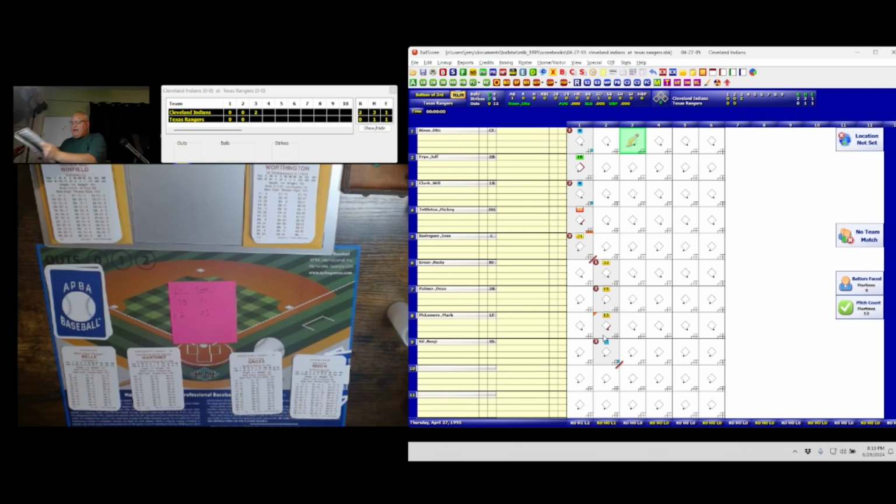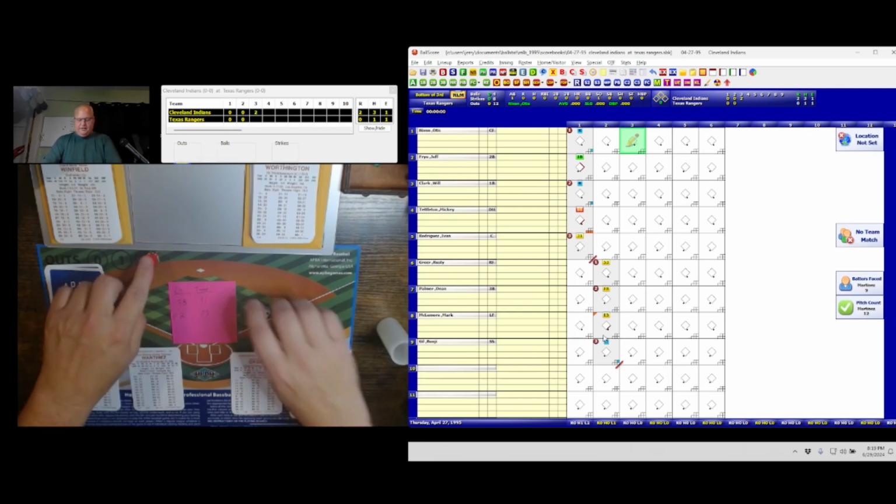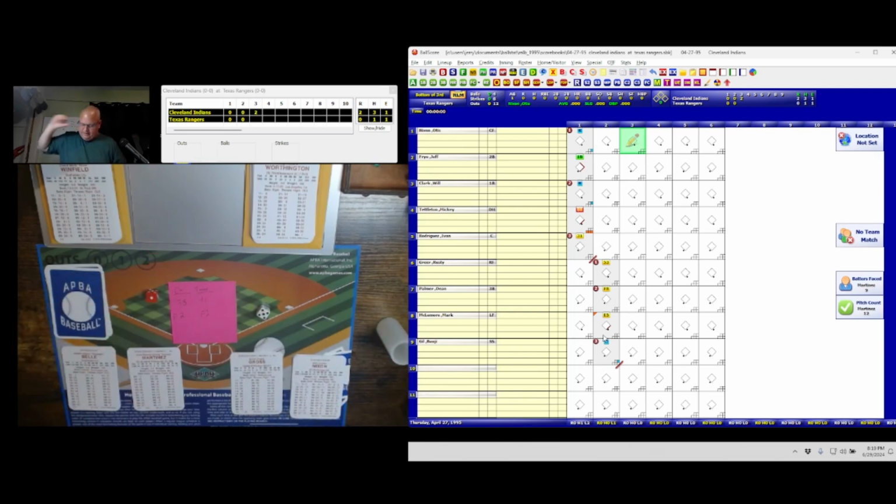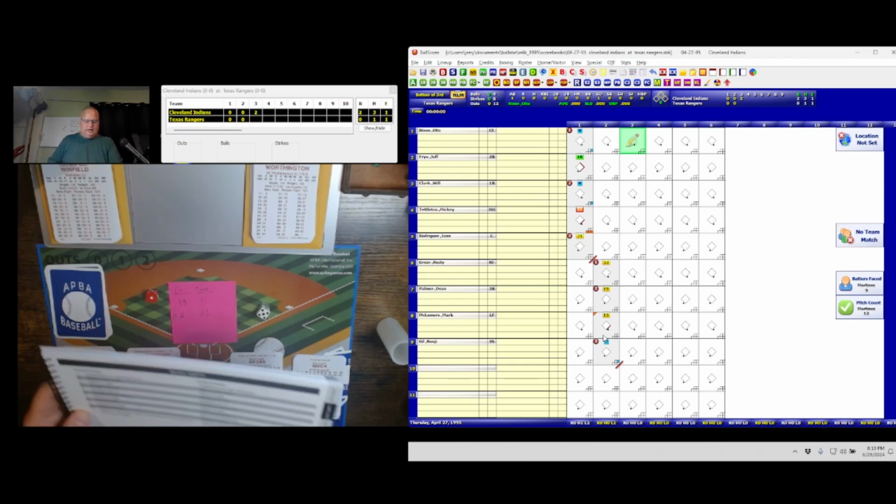All right, so back to base is empty. Dennis Martinez, pitching pretty good through 2 innings. 1 hit through 2 innings. Otis Nixon with a 15. 15 is an 11 against a fielding 2. Nope, against a grade B pitcher. It's a single to left.